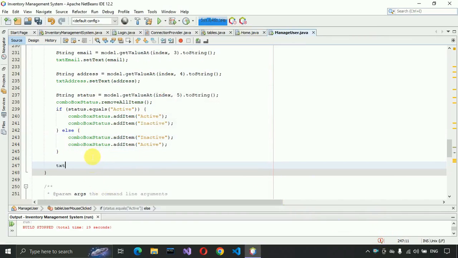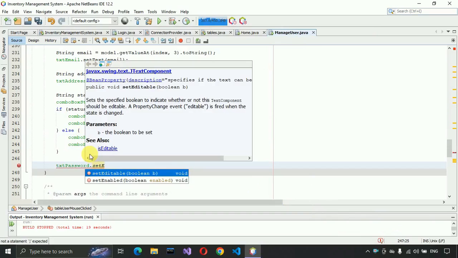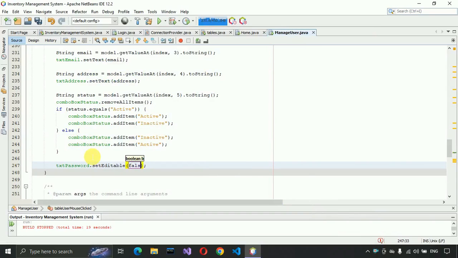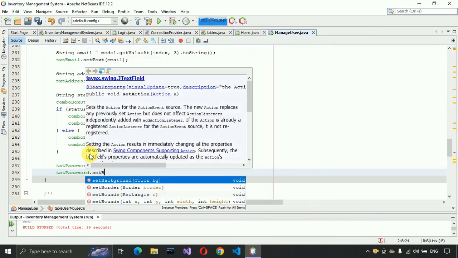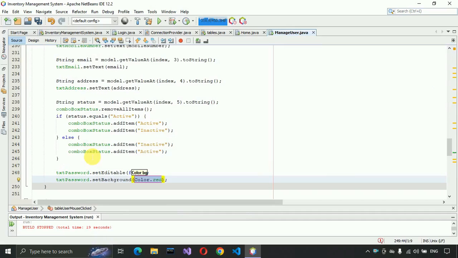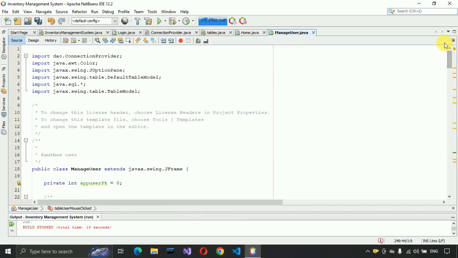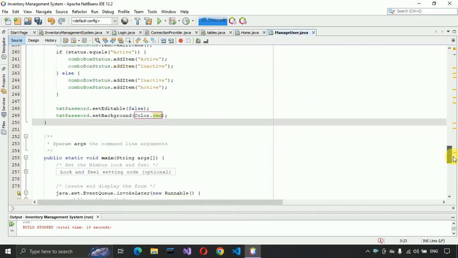So txt password field dot set editable, and we want to set this as false so that no one can put any text, and then password dot set background. For the background, we need to import the color. Okay, let's get back over here.